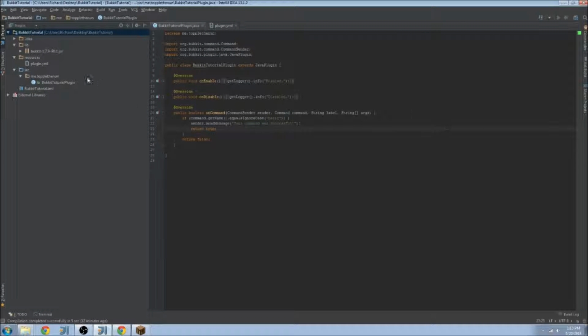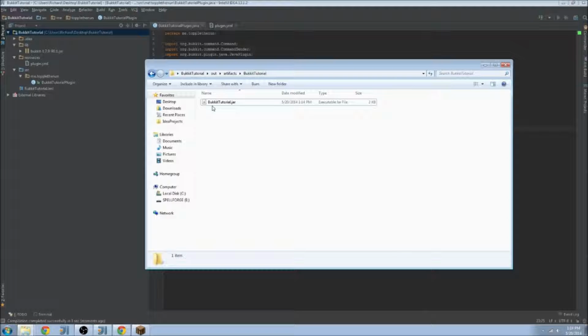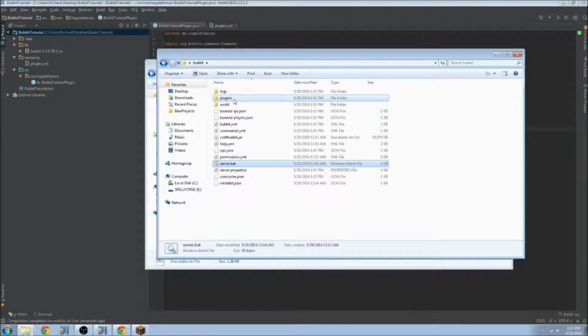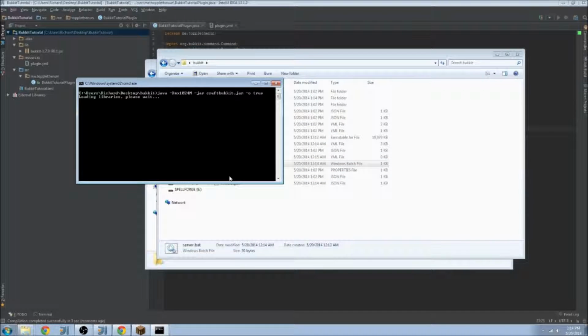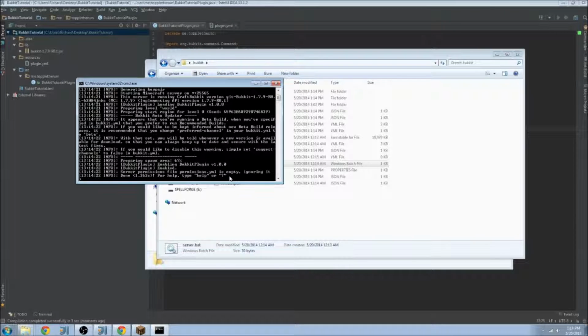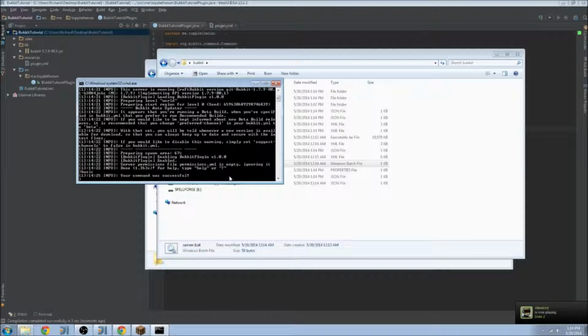So if we were to create this the same way that we created it from the last video, and we were to drag our Bukkit tutorial.jar into our Bukkit plugins folder, and run our server, we could do basic, and it would tell us that our command was successful.